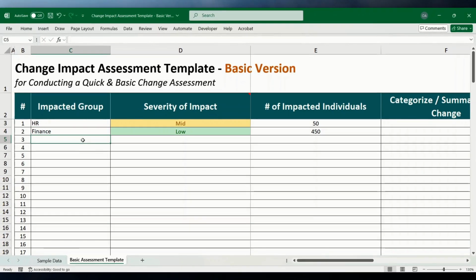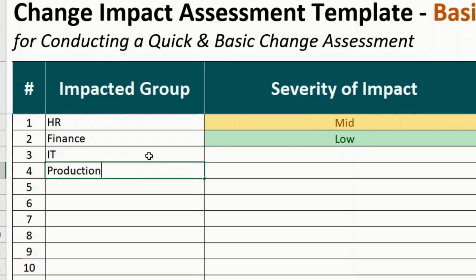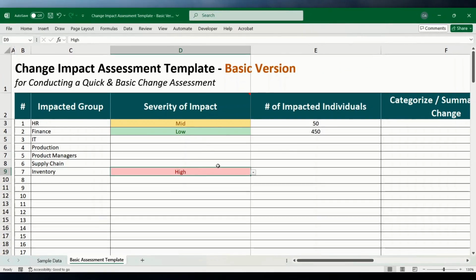Your project might be impacting IT, production, product managers, supply chain, or inventory. Now, I know normally inventory is within supply chain, but you might decide to break out inventory. That way you can focus on the specific impact on inventory.